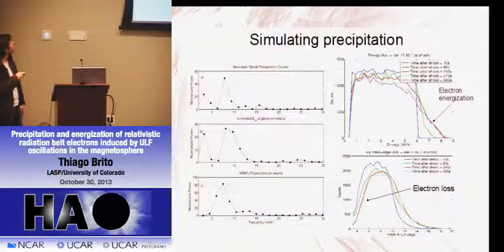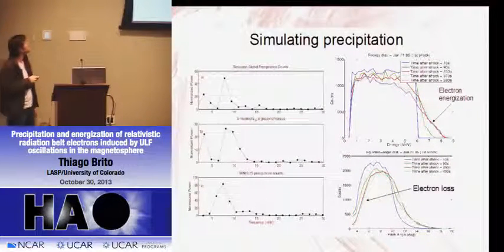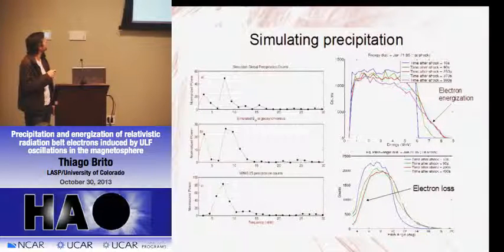And this is the simulated E-phi at geosynchronous from LFM, which also shows a peak at around the same frequency. And this is the Minas data. So it was really nice to see that at least the peak frequency was captured by the simulation. And now the question is, why is this happening?